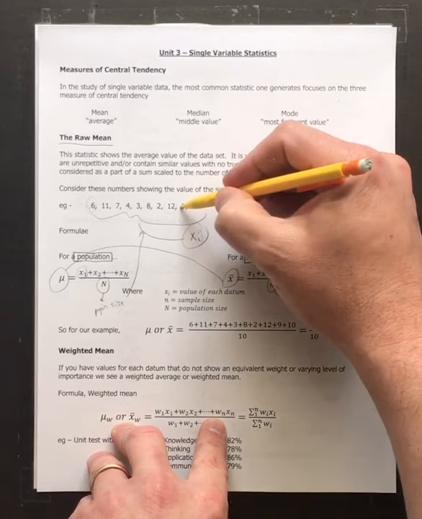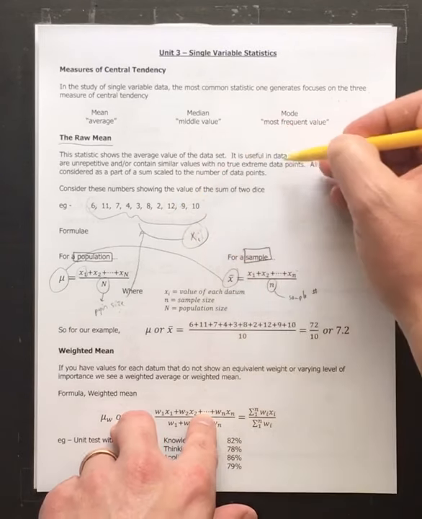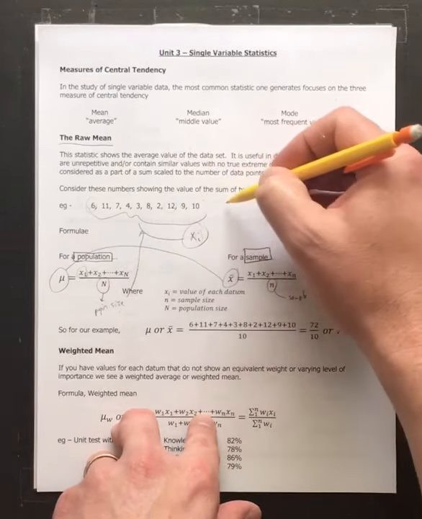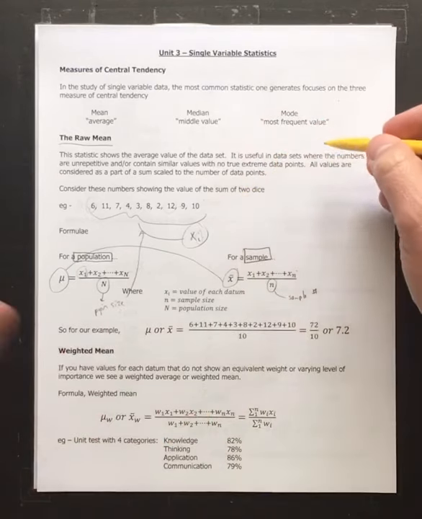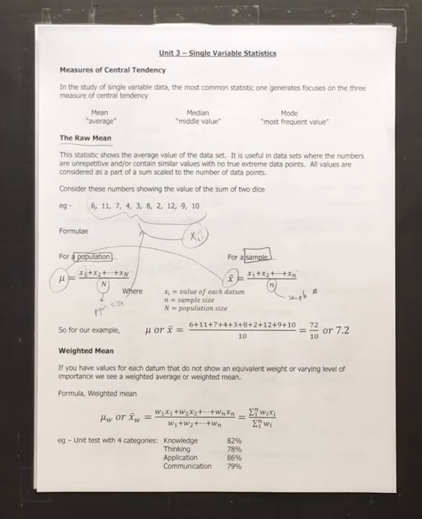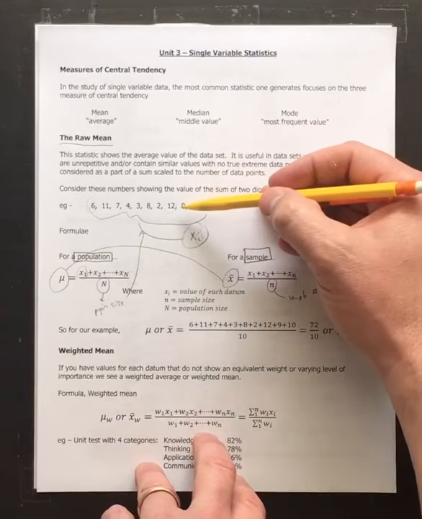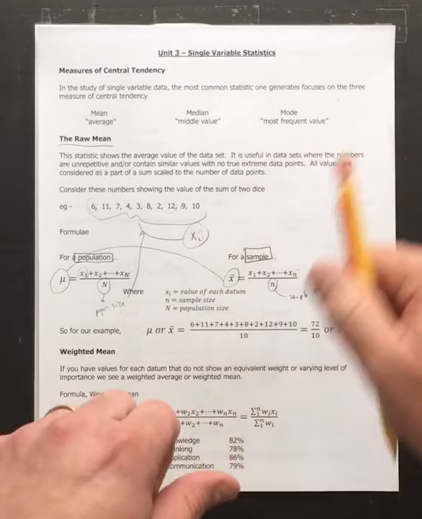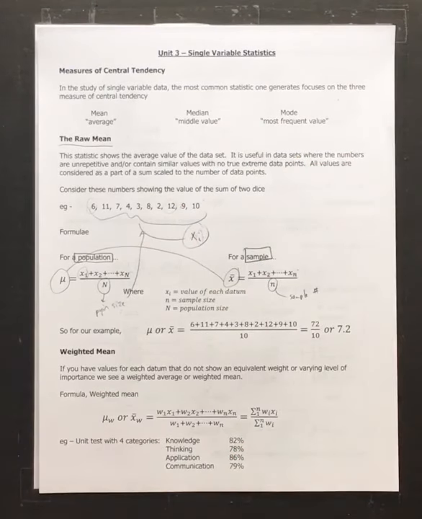Whether this is from a sample, if this was a board game, I'd probably be playing a lot more rolls than this, so it would be a sample. Or if I just took a bunch of dice and rolled them 10 times, and that was my whole population, that was it, then that's it. Or a very, very short board game. So that being the case, this could be a population or it could be a sample, depending on how it's viewed. We have to know some more information to actually define it as one or the other.